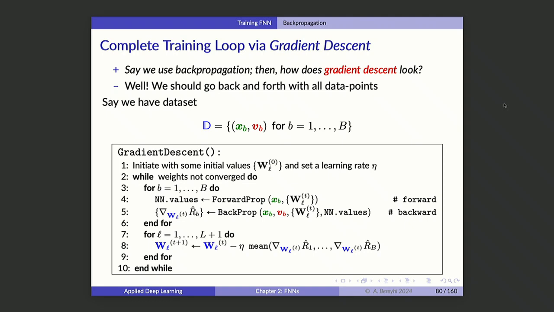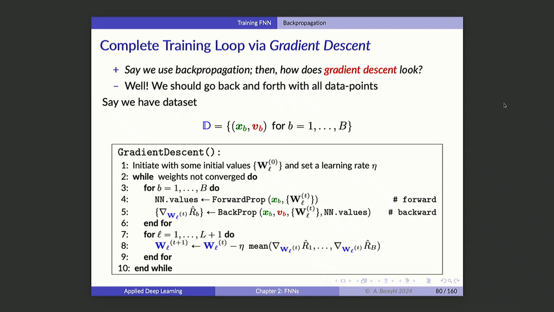Clear? Yep. Why do we need to have a mean gradient when we generate the new weights with different gradients? Mean gradient, because we talked about this before: your empirical risk, R hat, is written as the summation. You write it down as 1 over b, over all the points that you have inside your data set, the summation over b from 1 to b of those R hat of b, right? Is it correct?